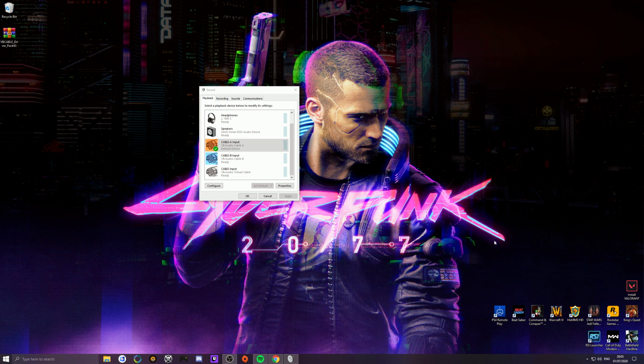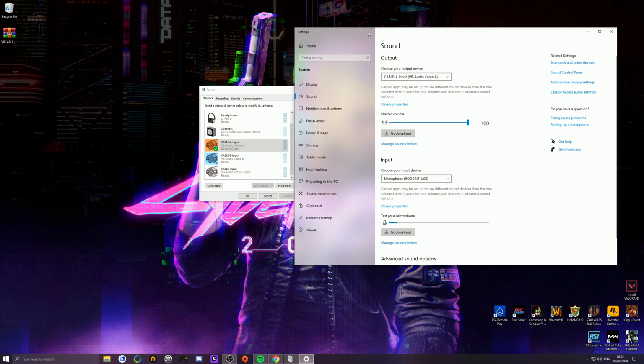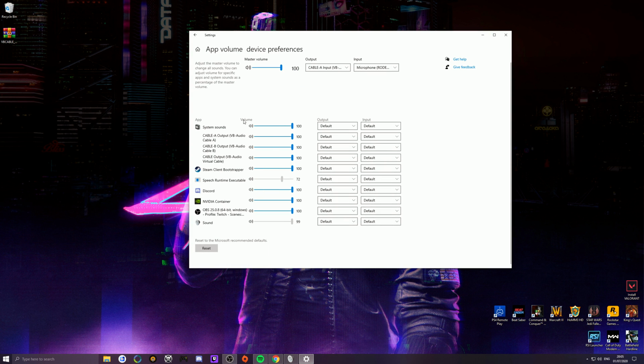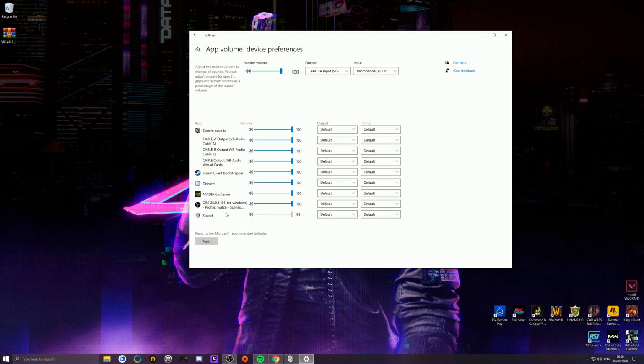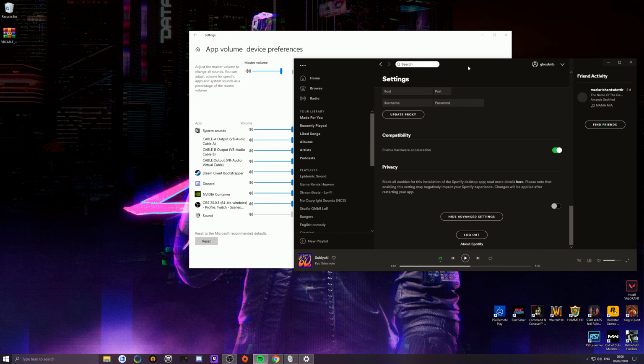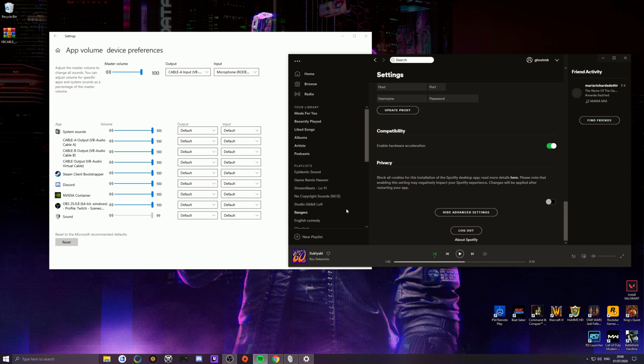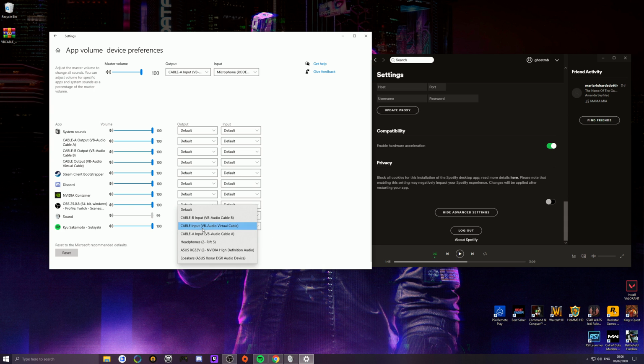You used to have to run a separate program for this called Audio Router, but now if you right click your speaker tab there, go to Open Sound Settings, and you scroll down here to Advanced Sound Options, click on there, and you should see basically all of your sources that create sound, and you can tell them where you want them to output. Now, you may have Spotify open, like I do, and you don't see it on the list. So I'm just gonna turn the sound down here so that I don't get copyrighted or anything. But as soon as you click play there, it should pop up on the list. And once it's popped up here, then you can tell it where you want it to output to. So as you can see, I have set mine to cable input.